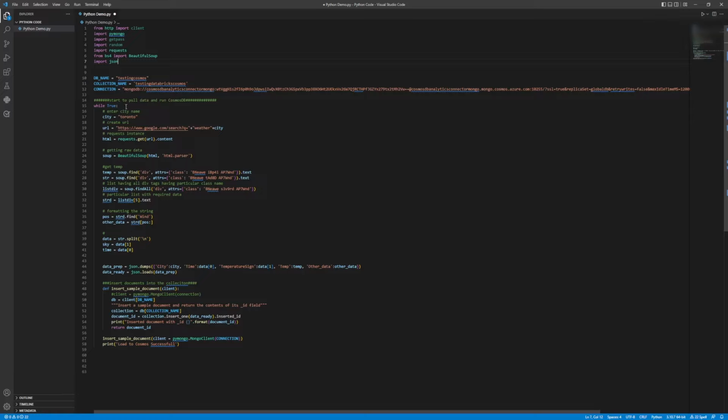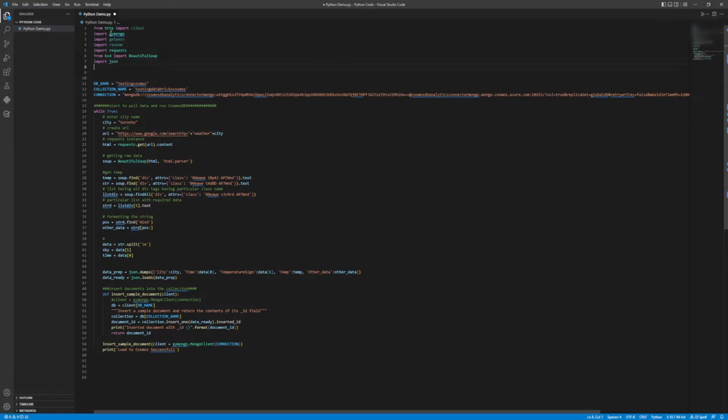And what this application does is it will look over a given city by web scraping Google and return the JSON objects, which will be formatted to extract the data relating to the weather, if it's partly cloudy or not, the weather conditions, the time, etc., etc. And then it will load it to Cosmos. If the load is successful, it will say load to Cosmos DB successful.